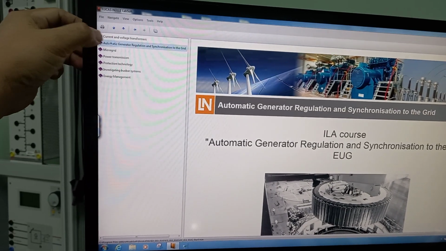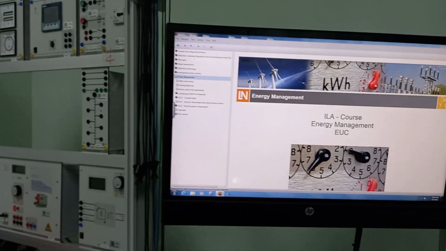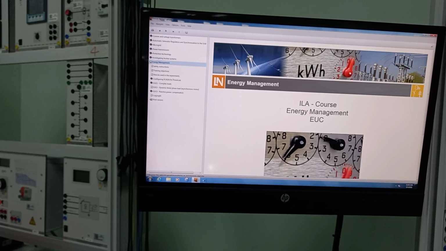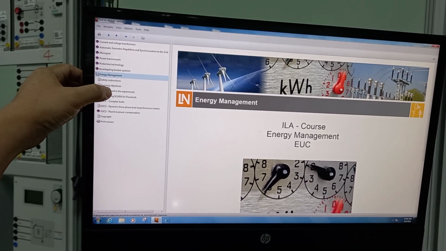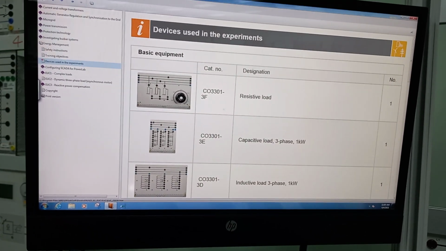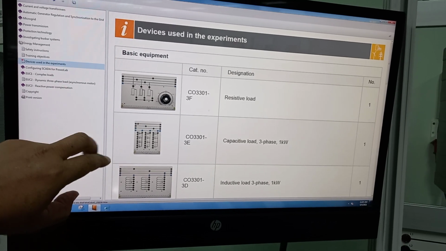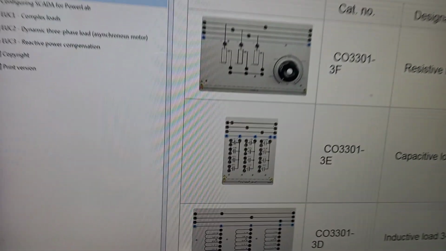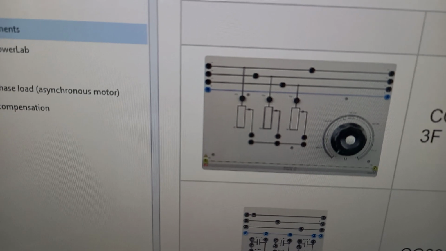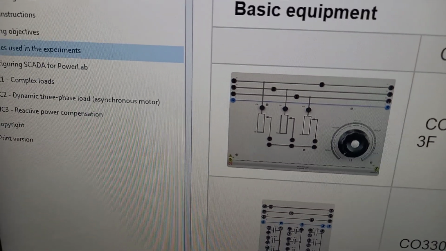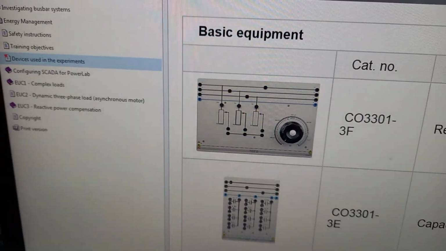Now I would like to introduce to everyone the fundamental work that we are going to spend this week on. Now I would like to introduce the device that you need to hopefully fully understand, and how to operate it. I think you're familiar with this, right? This is a resistive load. As you can see, the resistive load has three important lines representing the three phases.